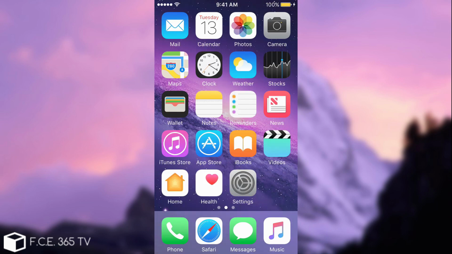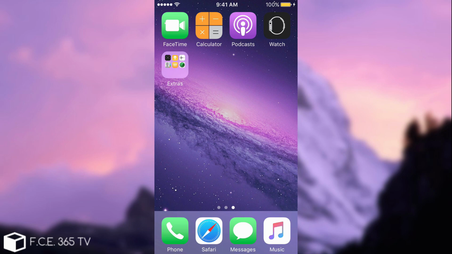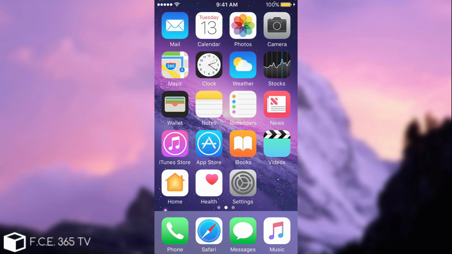Alright guys, so as you can see, I am on iOS 10.2 right now on a 32-bit device. It's an iPhone 5, and as you can see, despite the fact that I'm on iOS 10.2, it still has the Videos application instead of the TV app. Why? Well, the TV application is only available in the United States. I changed the region of my iPhone, and it automatically updated and showed the Videos application instead of the TV app. You can see the TV app is nowhere to be found in here, despite the fact that I'm running iOS 10.2.